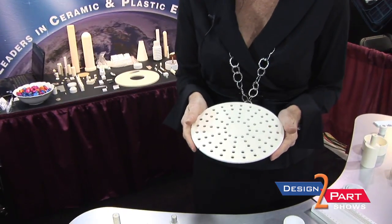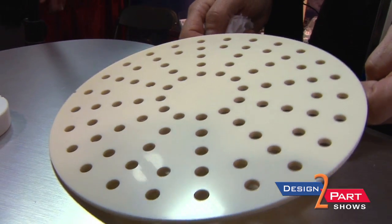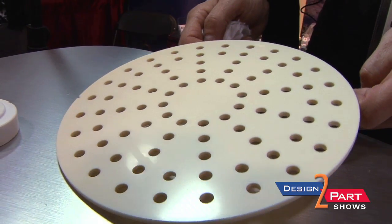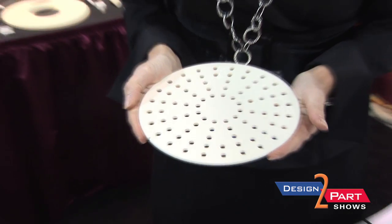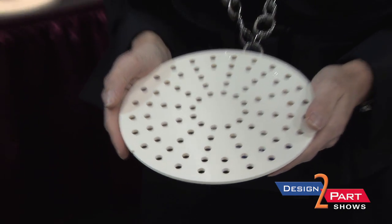This is a wafer used in the semiconductor industry. It has very precise diameter holes and a very precise surface finish, and it's a very time-consuming process to get to this particular finished product. We achieve flatness with a total indicator runout of about half a thousandth — 0.0005. The surface finish has to be polished so that when this is on a chuck it draws a vacuum. It's very, very tightly toleranced.